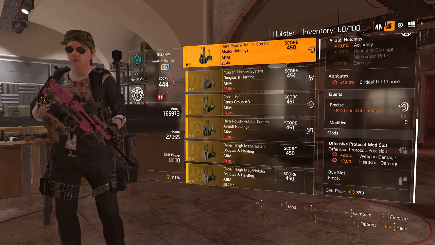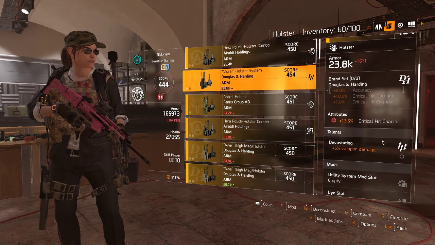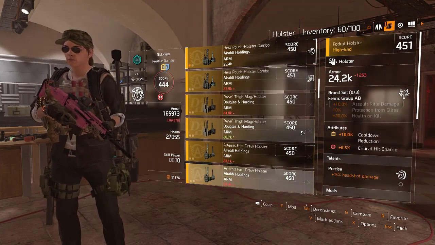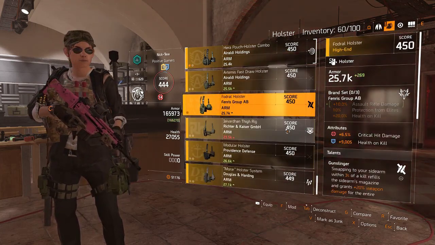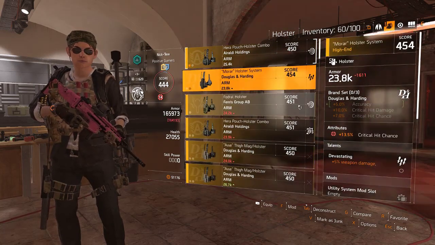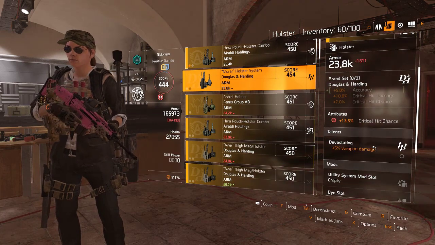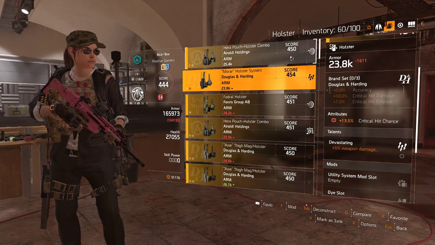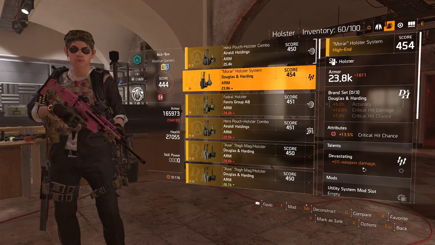In terms of the talents, precise is very good. You can also get devastating. You can't get hard hitting on a holster, I don't think. Devastating is good, and precise is good. You can also get surgical. I don't have it in my inventory, but surgical is 8% crit chance, and you can also get critical, which is 8% crit damage. But I believe precise and devastating to be the best.